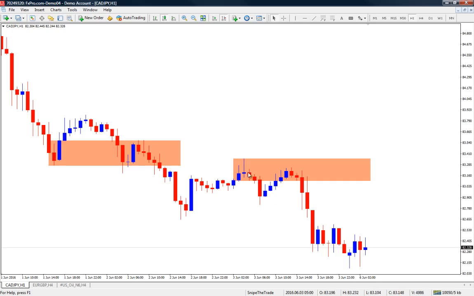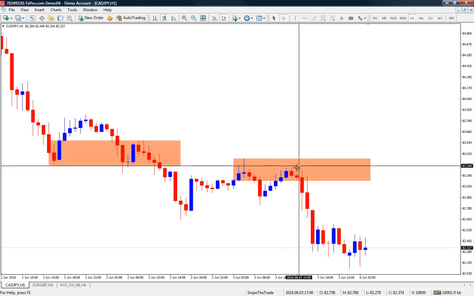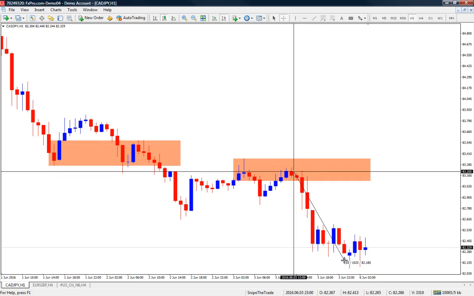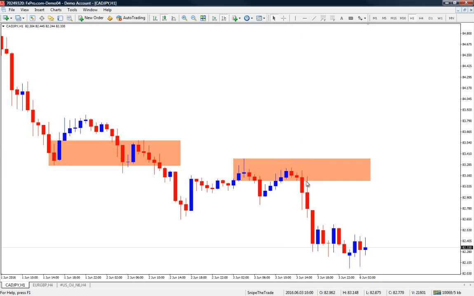And what happens is that we are going to try to trade this level. And as you can see, this has yielded a nice 100 pips to the downside. We are going to be looking at that level for a new retest or an absorption of those orders. And the way you draw these supply and demand zones is the way you're going to be drawing them on all of your instruments.